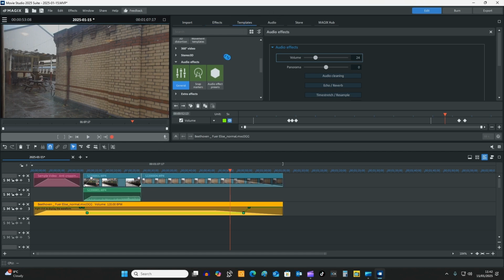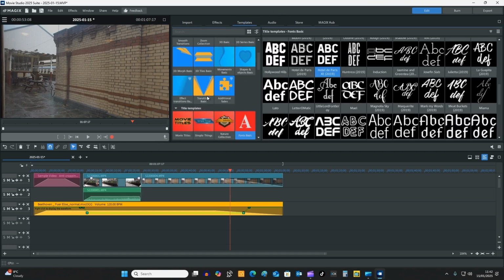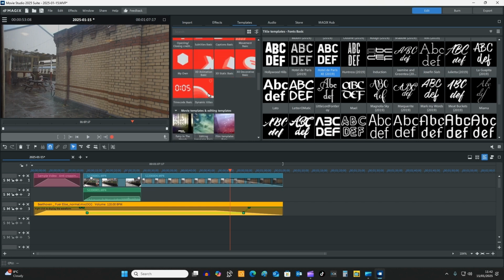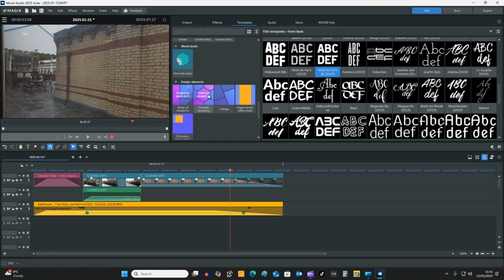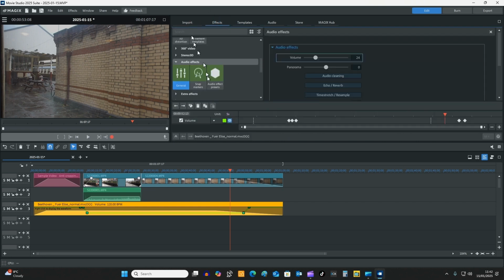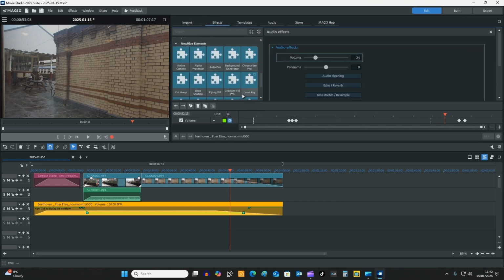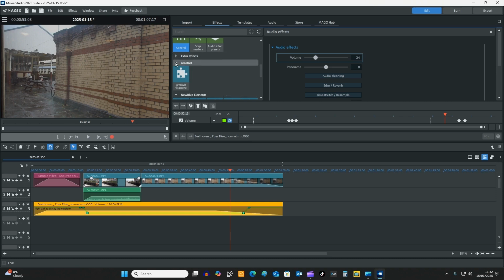There are lots of other things. There's lots of templates that you can use, effects and things like that. Also, with this software, every time your license expires at the end of 12 months, they give you an offer that you just can't refuse, and you get lots and lots of effects when you upgrade. The price of upgrading is a lot cheaper than it would be if you were to buy the software, but they tempt you by offering all these add-ons as well.